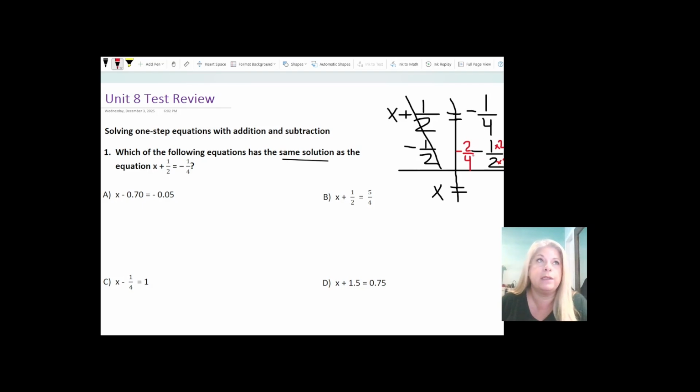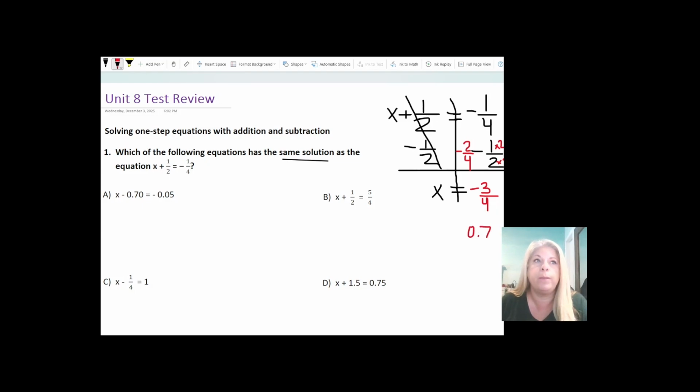Now I can go ahead and subtract because I have common denominators. So negative 1/4, I should say, minus another 2/4. Okay, altogether they're both negative, so the answer is going to be negative, and it's negative 3/4. Because they're both negatives, you essentially combine them. And we're looking for something else that has a solution of negative 3/4, okay? Now, we do also have some decimals here, so it would be important to recognize that 3/4 is also equal to 0.75.